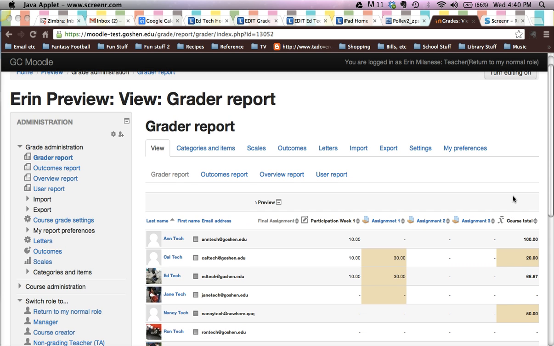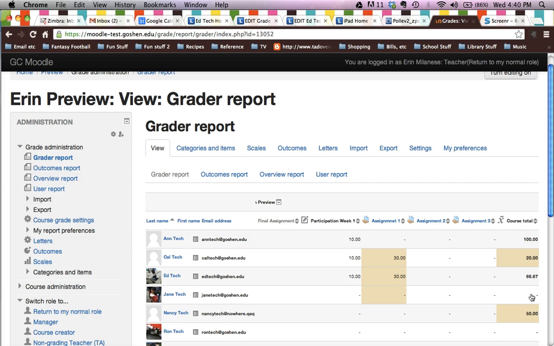This means that a grade has been overridden, and it's not necessarily a problem if it's here under a single assignment, though you'll want to make sure the right grade is showing. It is, however, a problem if it is showing for a course total or a category total, because that means that, for instance here with the student Caltech, he's showing a 20% for the course, and that is because his grade has been overridden, so it's not actually taking most of these numbers into consideration. It's only thinking about the 20 that I typed in there directly.